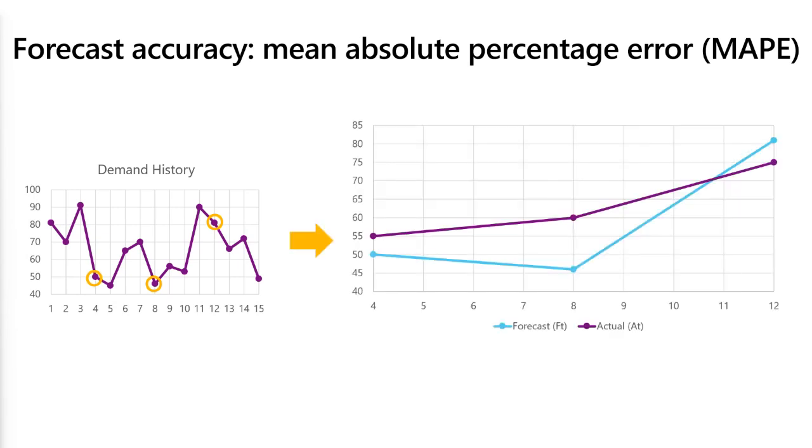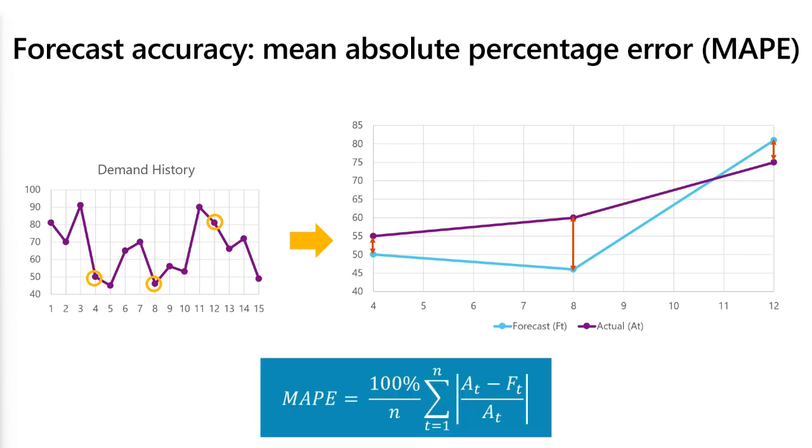So as we can see here, we have the purple data series, which is the actual demand values that we kept in reserve. And now we've added the light blue data series, which is what our equation would have forecasted for those dates. What MAPE is doing on a high level is comparing the actual versus the forecasted value for our data points between these two different data series. This will give us a measure of how close the forecasted values are to actual demand, which then indicates how accurate our forecast model is.